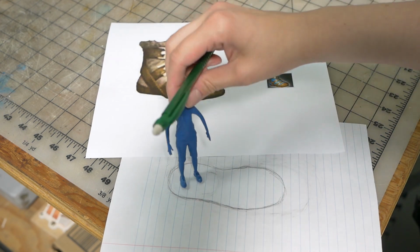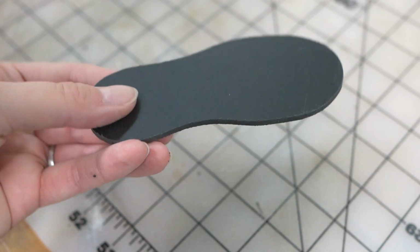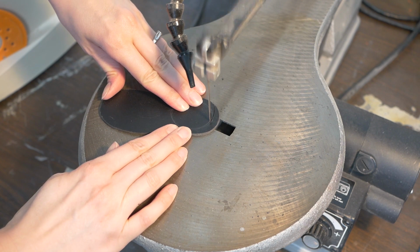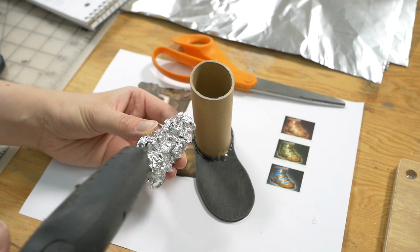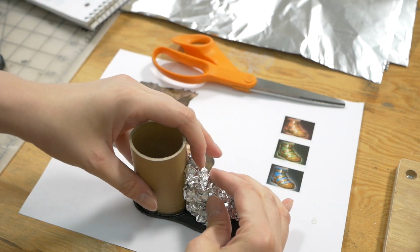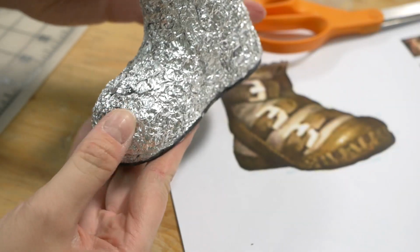The in-game reference was printed out to scale, and I sketched out the footprint. This was transferred to a sheet of plastic and then cut out on the scroll saw. A cardboard tube, slightly squished into an oval shape, marked the inner diameter where a person would fit. The inner circle was cut out, which will help with matching the bottom pattern to the inner cylinder pattern. Layers of crumpled aluminum foil, each getting hot glued into place, were used to form the Power Treads shape. If I needed more detail, I could have sculpted the shoe out of clay, but I just needed the base form. The straps and buckles would be added later.